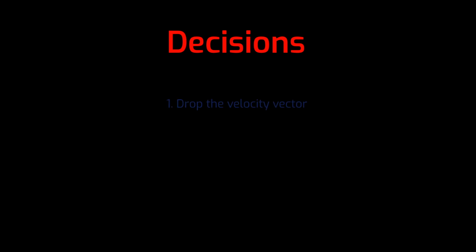So I'm going to embrace that, and with that decision in mind, it's now possible to pin down a few main ideas of how I want to structure the system. First, I'm going to drop the velocity vector stuff, as I've just been saying. I'm going to go ahead and make everything gamma aware. The previous video made it pretty clear to me that I know how to do that now, and I think it's the right thing to do.